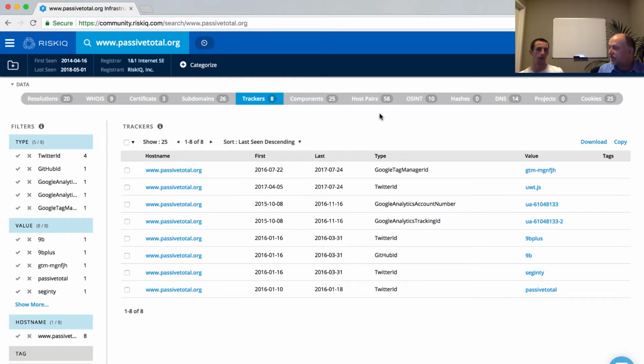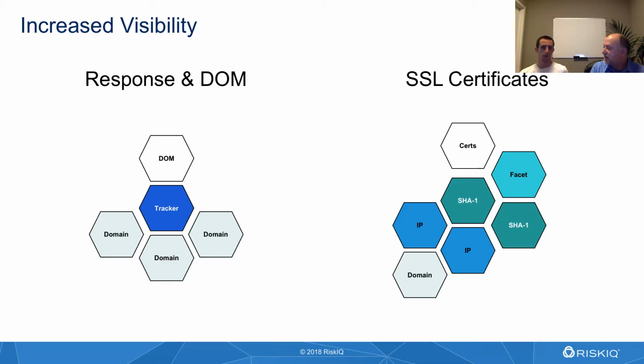But what I love most about it is, in the event that we find a tracker that is really useful that we don't have any rules for, we can write a rule and then apply it back to all the information that we have and instantly gain an understanding of how widespread the use of that tracker is, or help us really open up an investigation. So trackers are something that are always evolving, they're always changing, and they're definitely an interesting data set to keep your eyes on.